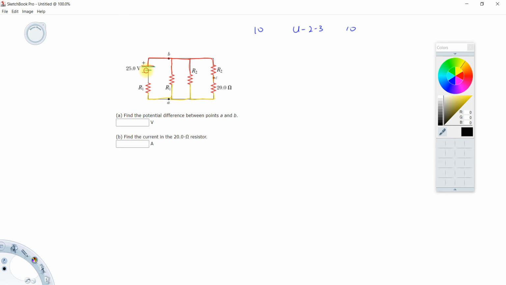So one of the things you should be able to do here, there's our lowest potential, is tell me how many different potentials there are in a problem. Here's what I mean. Let's define this one as 0. This is analogous to setting a datum in a gravitational potential energy problem. Then the red potential would be 25 volts because it's 25 volts higher. The orange would be some number lower than 25, but we wouldn't be able to calculate that yet. And the yellow would be some number lower than the orange. So, not counting the 0, we have the red, orange, and yellow potentials, 3 potentials above 0.